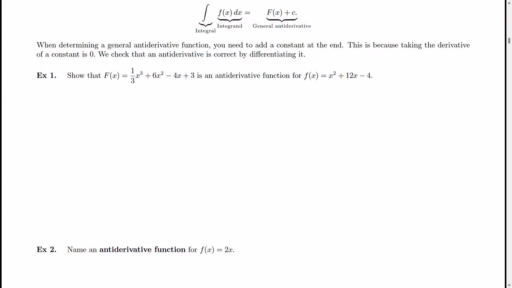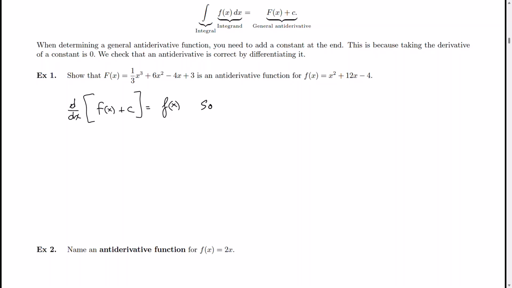So how do we confirm that the big F of x is in fact the antiderivative of the little f of x? To check, we have to verify the requirement that the derivative of the big F of x, plus some constant of integration little c, is in fact equal to the little f of x. This is what we have to confirm. We have to check that this is true for the given capital F and little f.